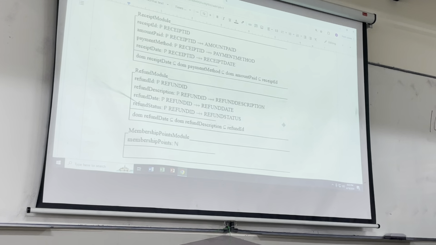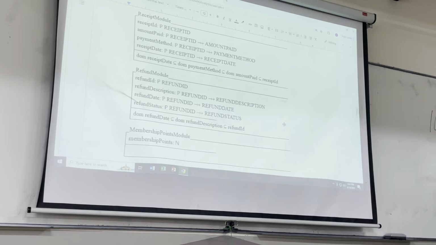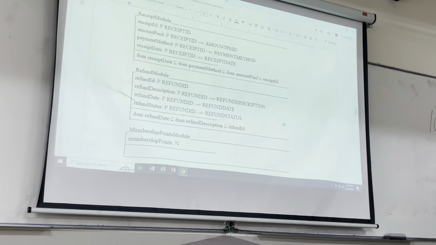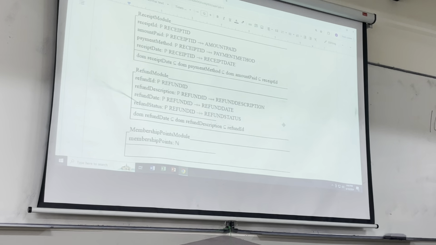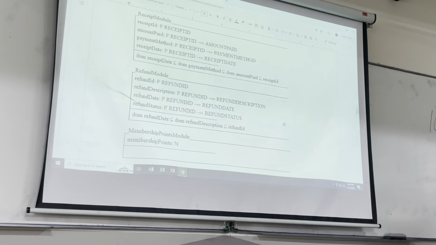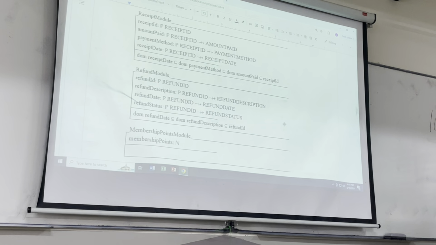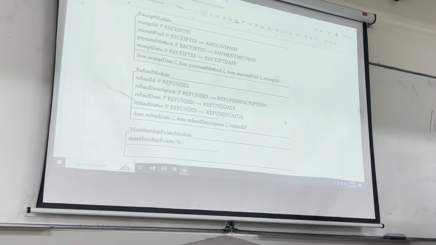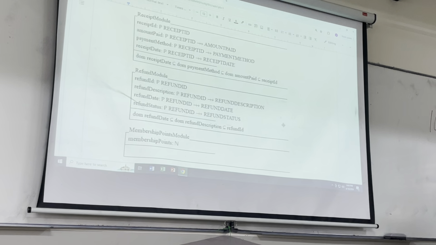Because I cannot create it because it's under user ID. Membership point should be under this module. Should be, but I use this membership point for my second operation. Okay, why do you need to come up with a schema when it should be this one? Because I'm finding the membership stuff. Why is your operation doing something that does not exist?